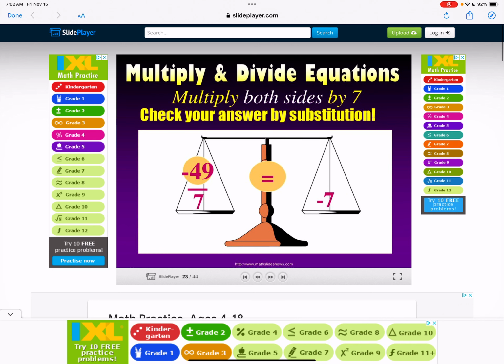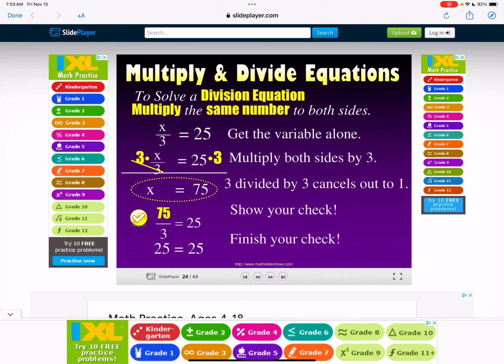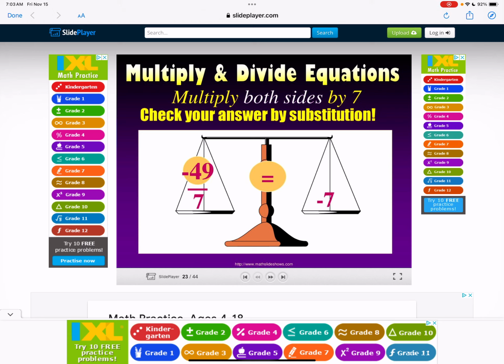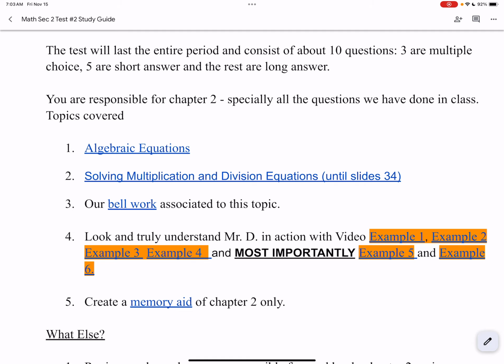So this stuff here gives you just the idea behind all the equations, which is really whatever you do to one side, you do to the other. Things have to balance. A lot of people like to have a visual of this balance. So if I add 7 on one side, well, I have to add 7 on the other. If I divide by 2 on one side, I gotta divide by 2 on the other side. Or I need to divide by the same number on every term. Okay, let's move on.